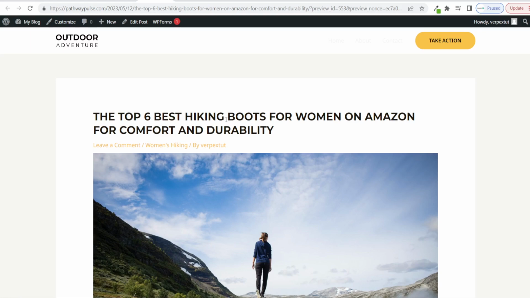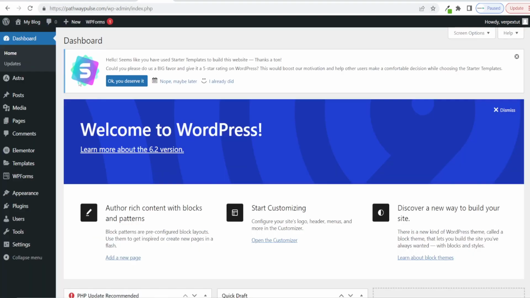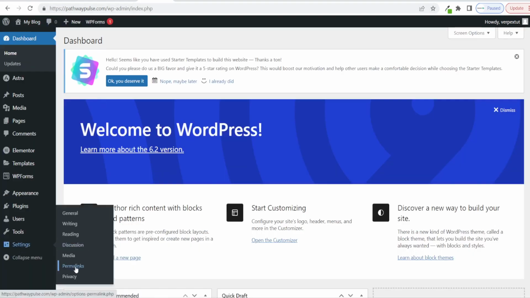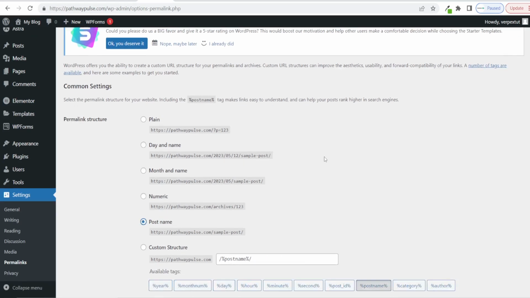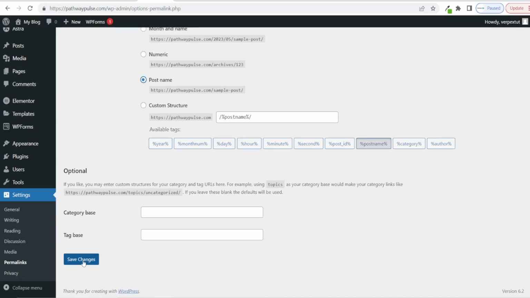So now that I've shown you how to actually generate blog post ideas, write them, and link your Amazon affiliate links, the next thing I want to show you is how you can format the links to your blog posts. So you'll see the links right now are extremely long. So we're going to go back to our WordPress dashboard. From here, you are going to go to settings and you are going to go to permalinks. So right now you will see the permalink is on day and name. So it's going to come out in this format, which is making it look super long. So we are going to change this to post name, and then we can scroll down and click on save changes.